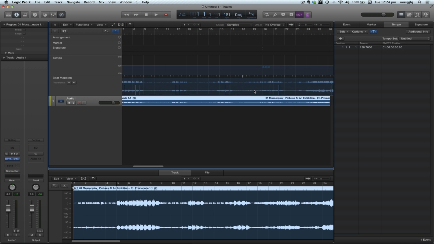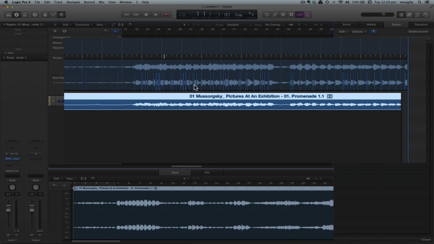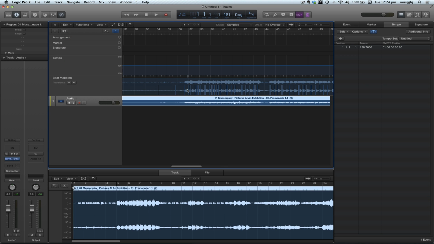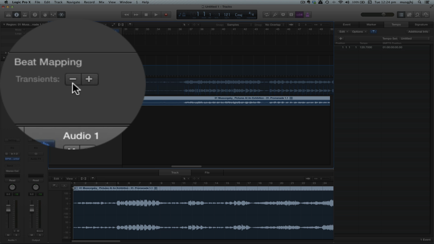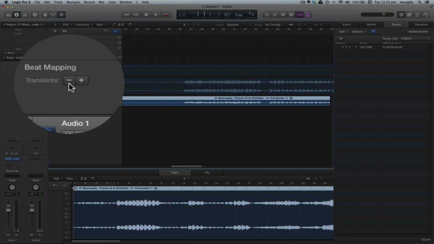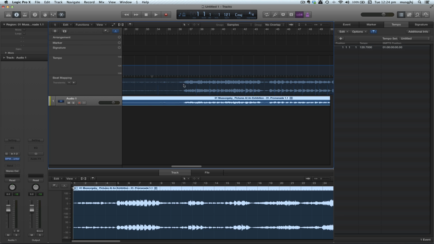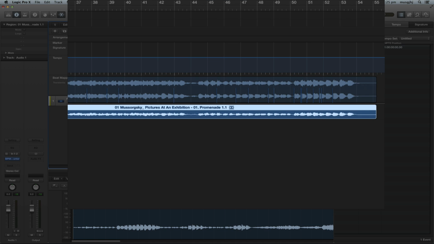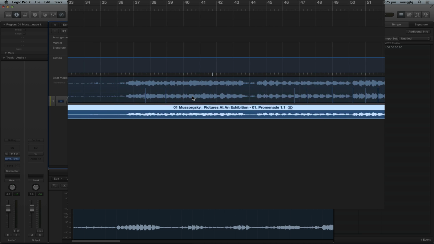Now, back here, we have lots of transients, and this is way too many for beat mapping to adjust the tempo. So we want to start reducing them. You just kind of click, and in this case, I don't really care if I get too few because I'm going to have to draw them in manually anyway. So I'm just going to get rid of the ones that make it so I don't have so many of them, and then I'll go in and fix that.